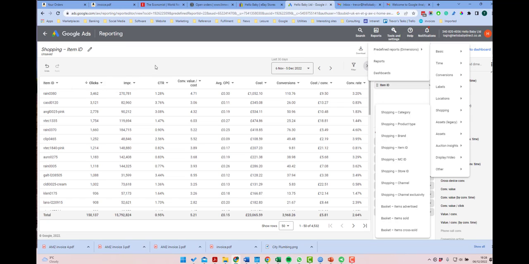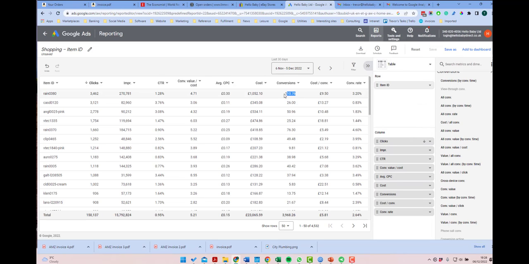And there are a number of metrics here which you can use to understand your performance. You can look at the absolute number of conversions. So if you have a product which has very few conversions, it's probably not worth spending any money on. Some people look at cost per conversion. If you have a lot of products which are the same price, or if you think of your sales in terms of the cost of acquiring a customer, this can be a very good measure to use. Obviously, the lower the cost of acquiring a customer, the better.